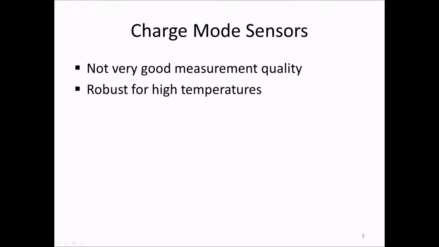There are, however, some drawbacks with using charge amplifiers and charge mode sensors. The measurement quality is not as good as is possible with the other type of sensor which is common today, the IEPE sensor that we will soon describe. On the other hand, charge mode sensors are common for very high temperature sensors, for example.